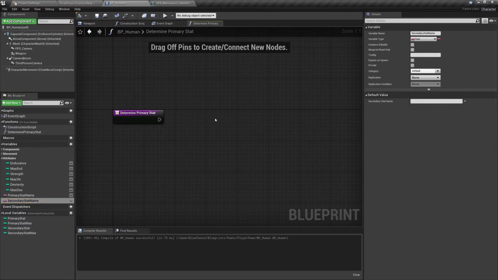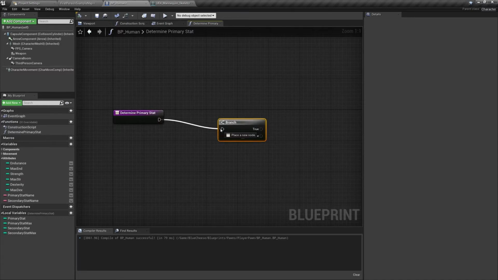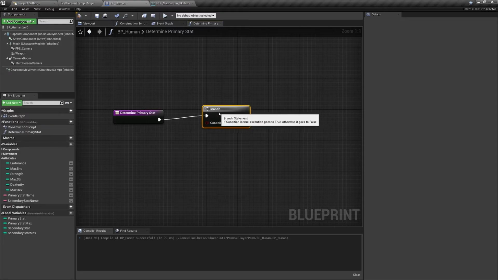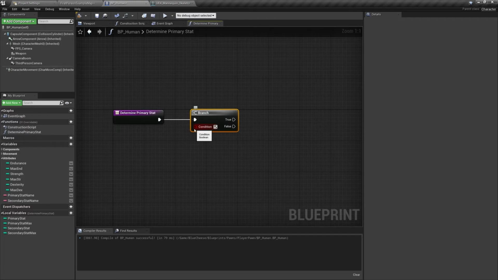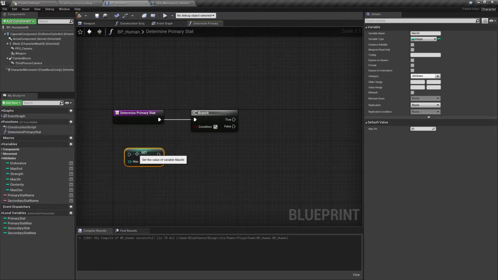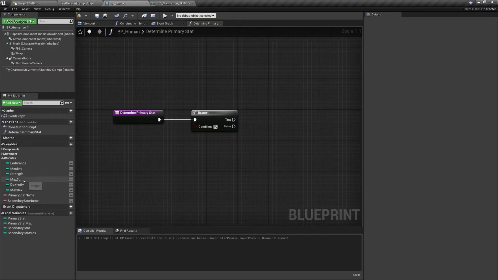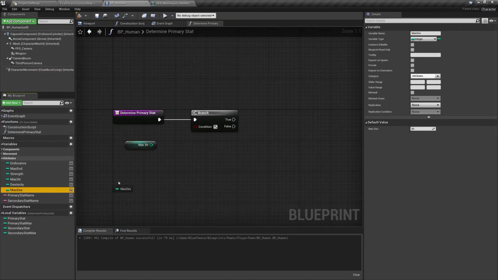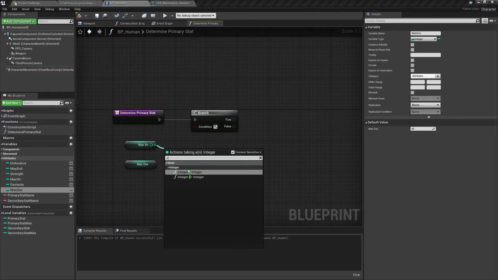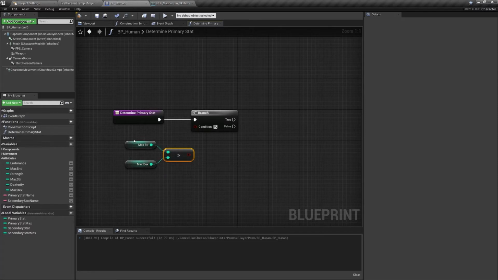So the first thing we're going to want to do is a branch. So I'm going to hold down B and left click. It makes a branch for us. Now a branch is, just as you see, a true or false statement, and it's saying is it true or is it false based on the condition that you supply it. So what we're going to do is get our max strength that is set. Sorry, I was holding Alt there. If we hold down Control, we get our max strength, and then Control, we get our max dexterity. Alternatively, if you just drag them out without holding Control or Alt down, you can get the option to choose. So we want to know if this is greater than integer, greater than integer. So we're checking to see if the max strength is greater than the max dexterity.